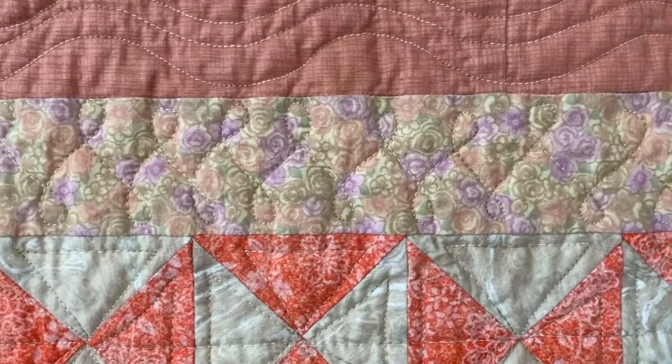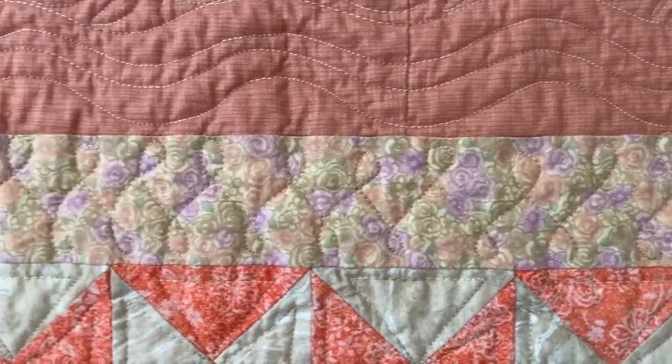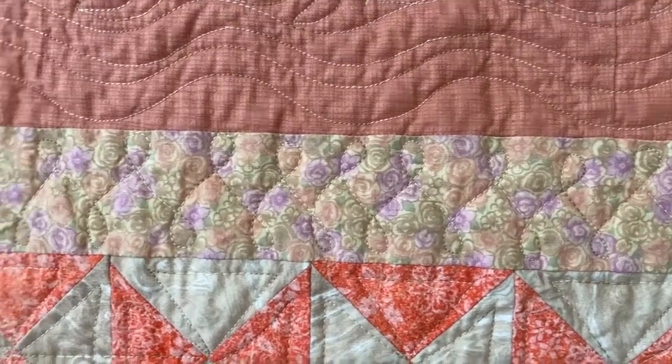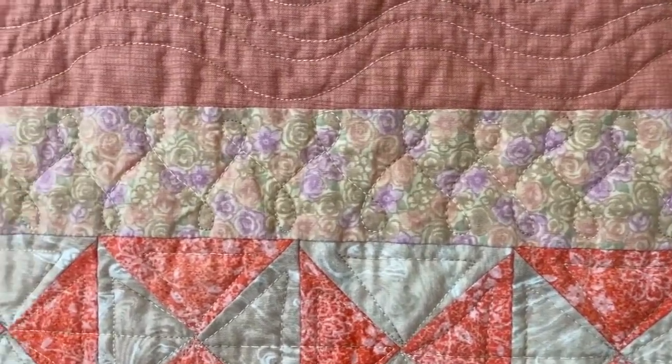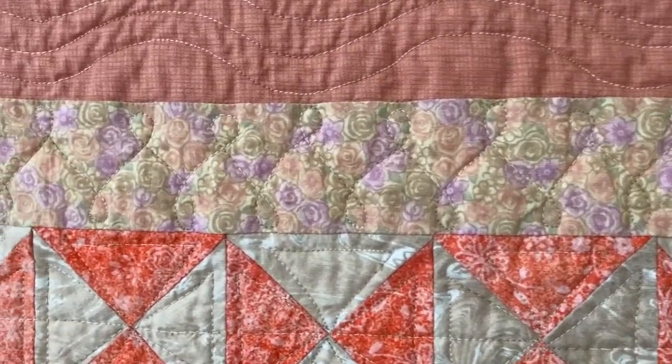Up to the next level, here's some wishbones. Now sometimes when I do my wishbones, I make them very close together and very long, but these I decided to actually make look like wishbones, so they're kind of spread out a little bit, and it was a great way to fill in that little border.